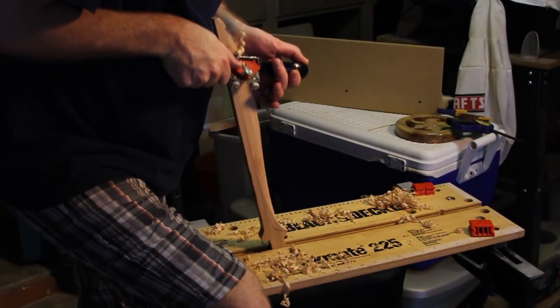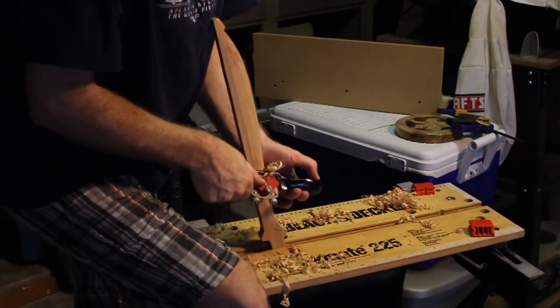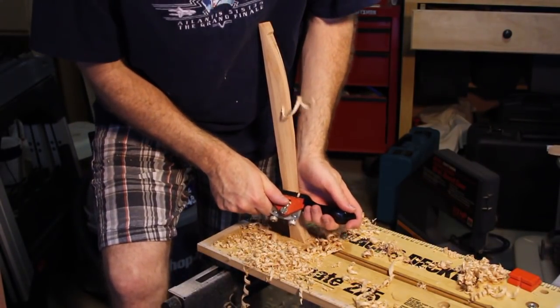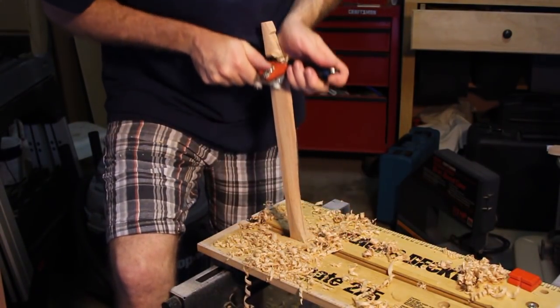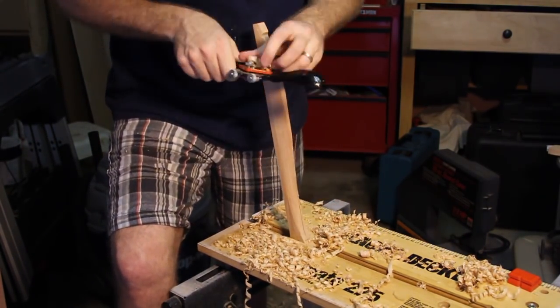The easiest way to sculpt the blade is to use a spokeshave. Even though I was using red oak, the wood sculpted surprisingly easy. I basically took my time alternating from one side to the other as I worked my way towards the center. This helped keep everything nice and even on both sides.